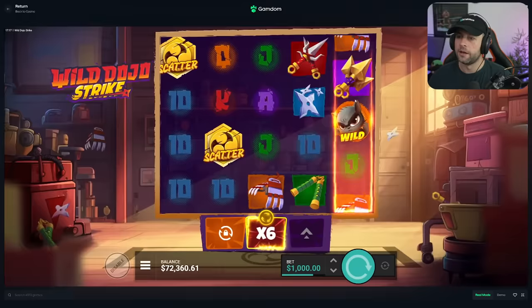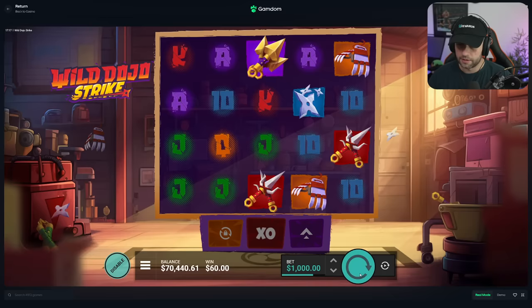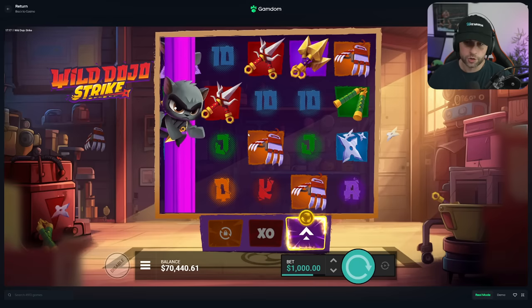You know what? I take it back. These spins can be good. You just need a good multi to kick you off. There you go. We got a 6x. We want purple cat now. Doesn't show up. We get scammed. Okay, let's try one more spin. Purple cat, but there's no multi, so it's going to be pretty bad.